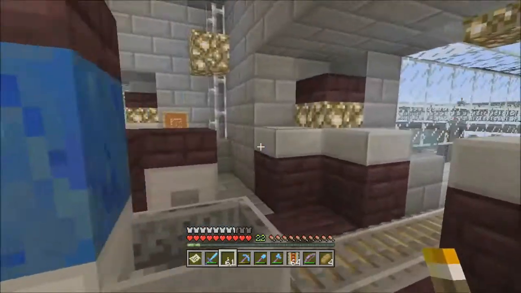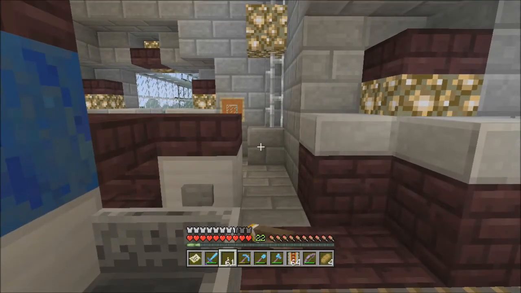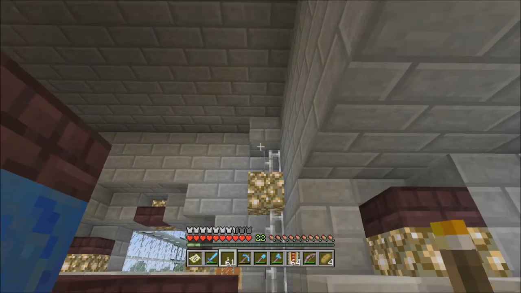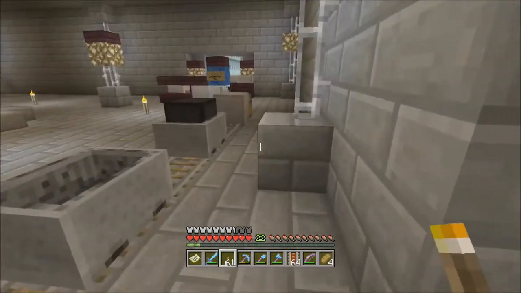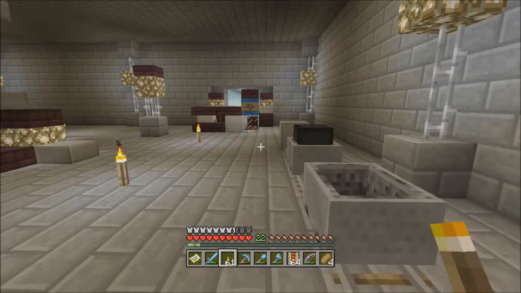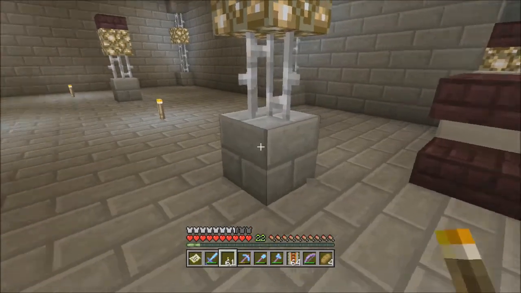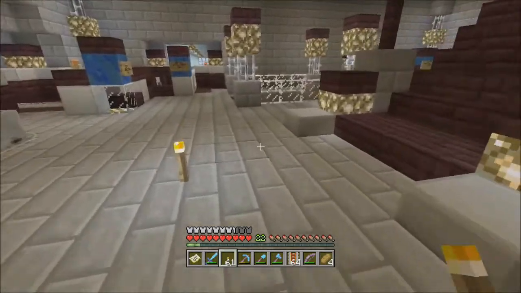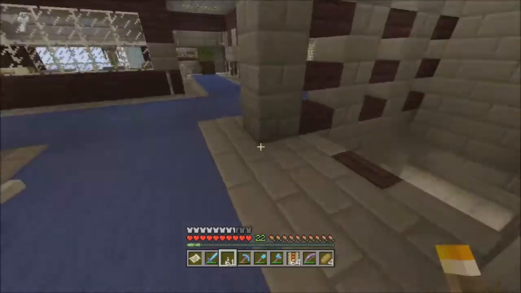I added these corner lamps like so. You know what? The nether brick might look good right there too. The nether brick might look good as these. Do a really fine job actually, maybe, down at the bottom here. And then that would really look good with the cap up there like that. So I might swap those out. You know what? Let's do it. Let's swap a couple of those out real fast and see how that looks.